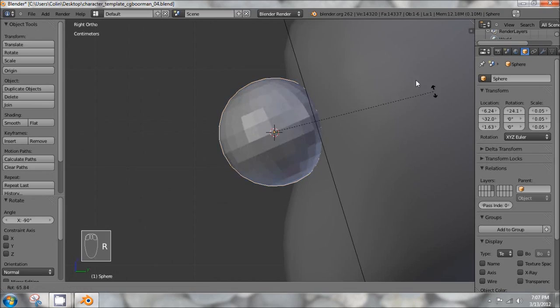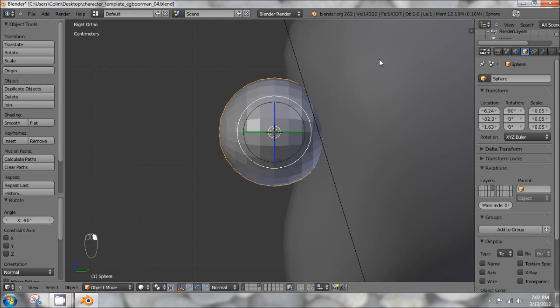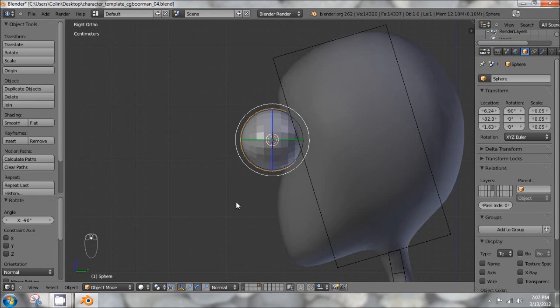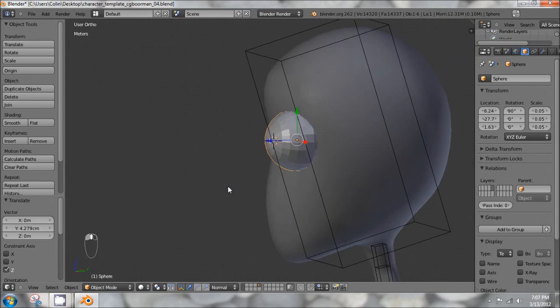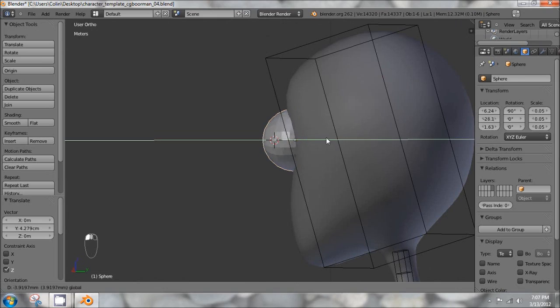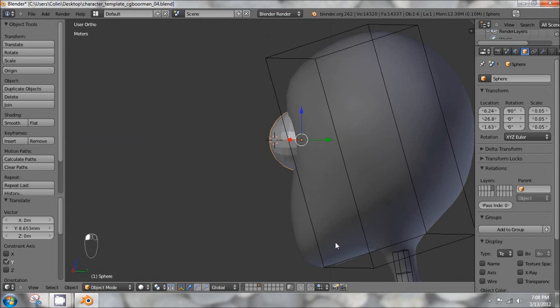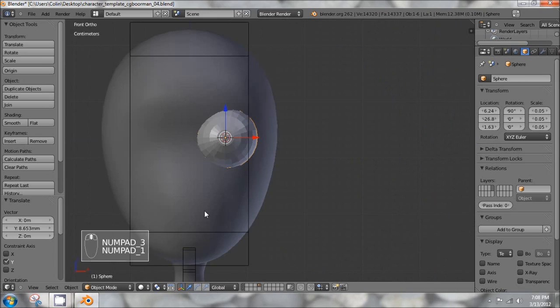That's better than just doing a freehand rotate with the R key, because you can actually press R for rotate and then an angle, which is 90 degrees negative, so left in this case. Let's go ahead and move that eyeball back a little bit. So I'll use the gizmo and just pull back on the blue axis. Actually, I have normal turned on. I'm not sure why. That'll be the green axis in most cases if you're in global orientation.